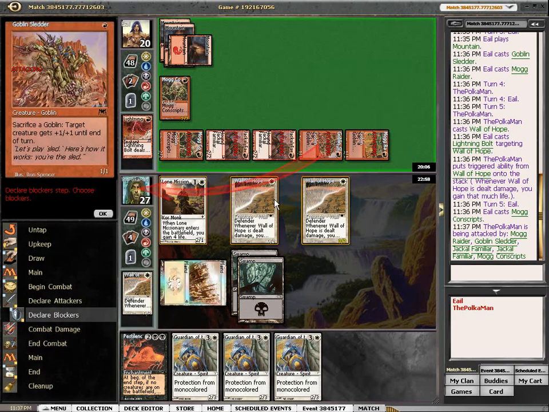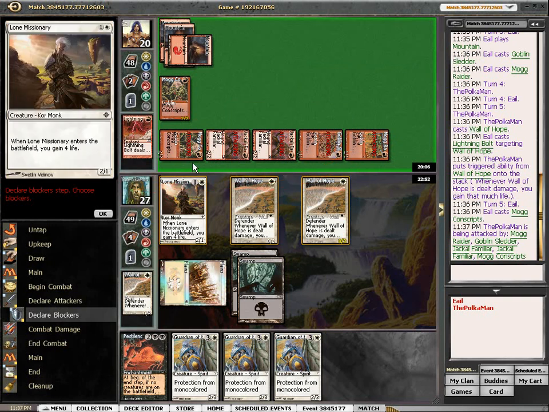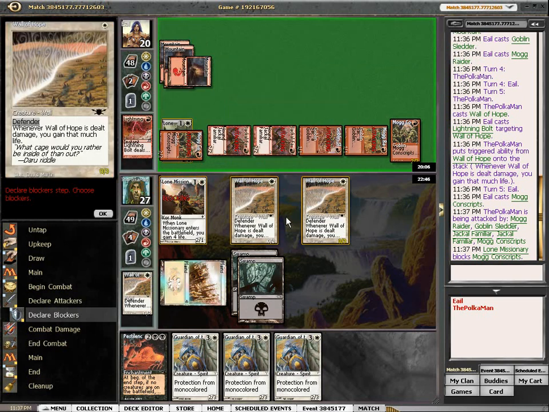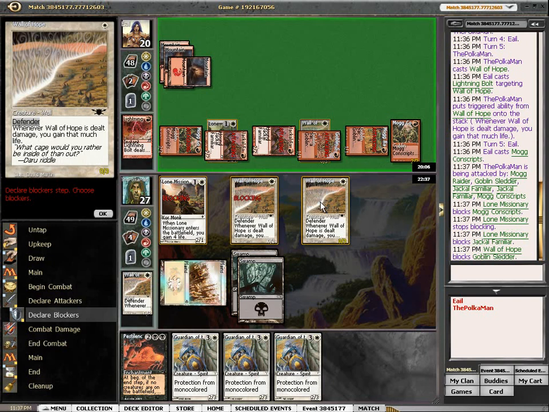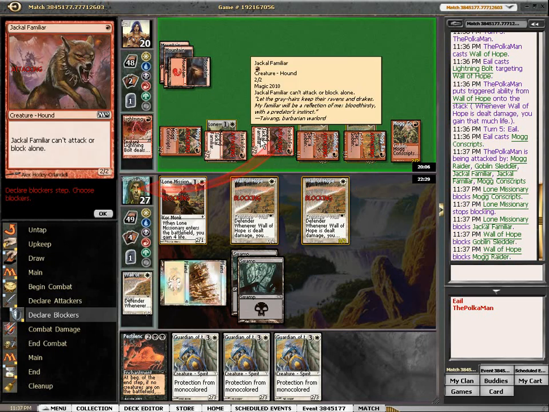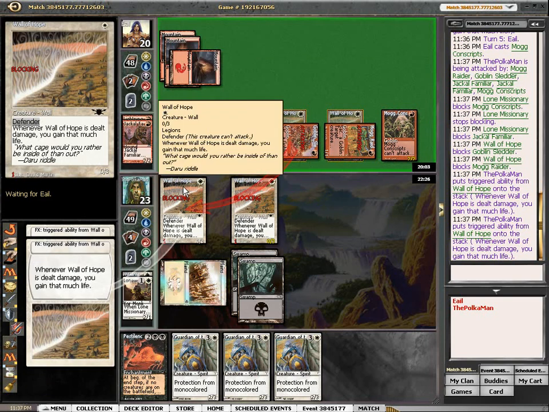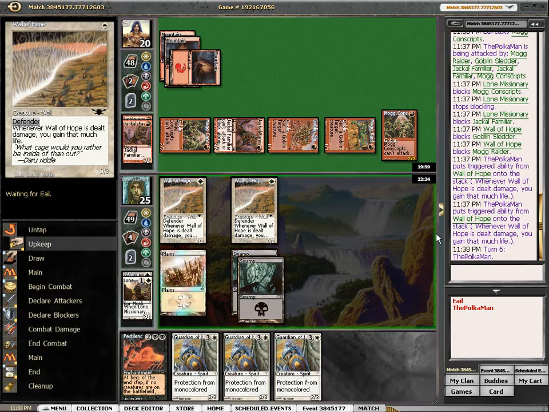Okay, how do we do this? I think we'll... actually, no. I think maybe these can just block these. Because if we block any of these 2/2 guys, then he's able to trade, and then our field starts falling apart. At this point, we're close to winning this, and he's not going to be able to blow us out anytime soon. And these hold back his board so heavily that without them, our clock goes up a lot.